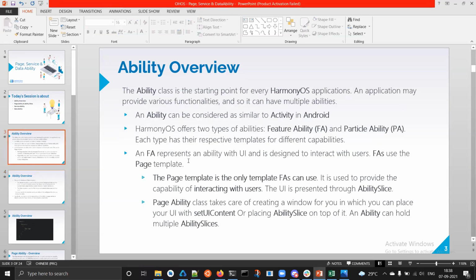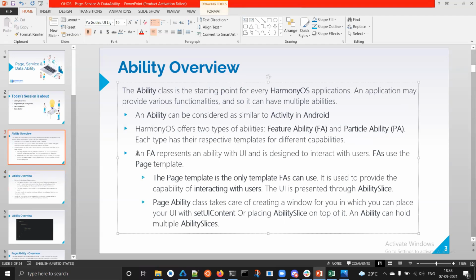As I told, the feature ability represents an ability with UI, and it is designed to interact with the users. So the page template is the only template used by feature abilities. It is used to provide the capability of interacting with users. The UI is presented through ability slices.